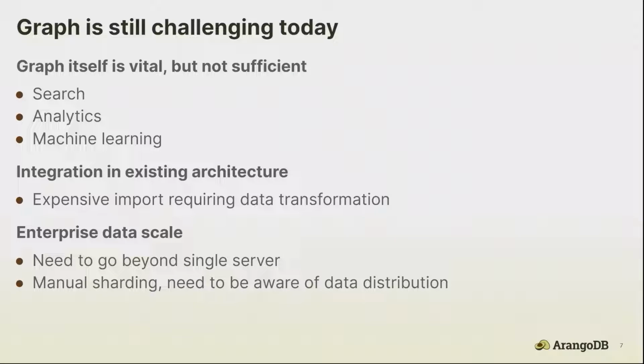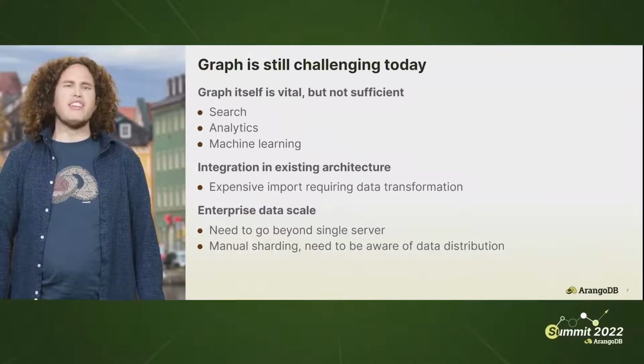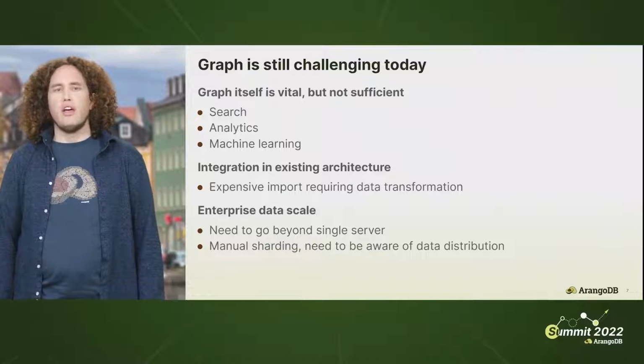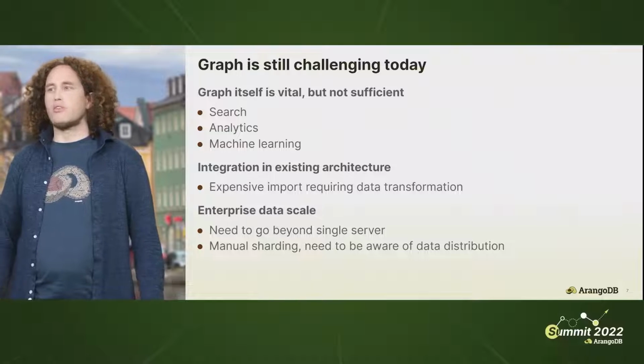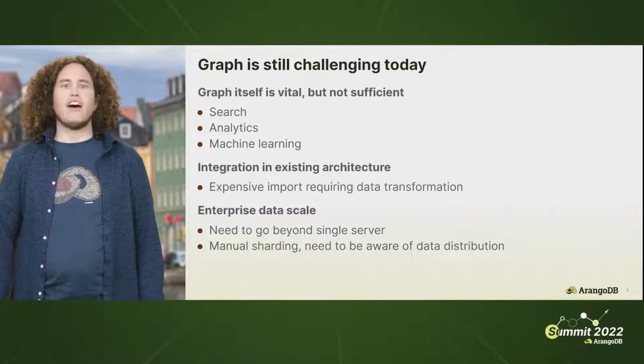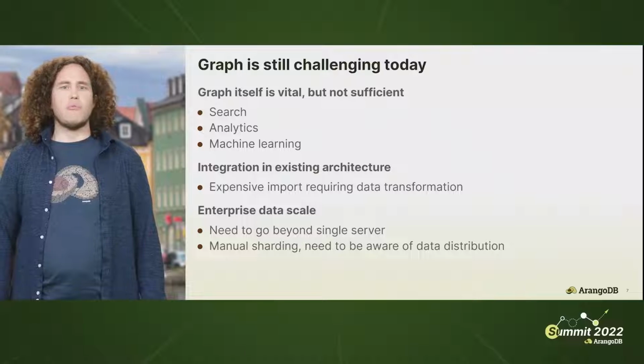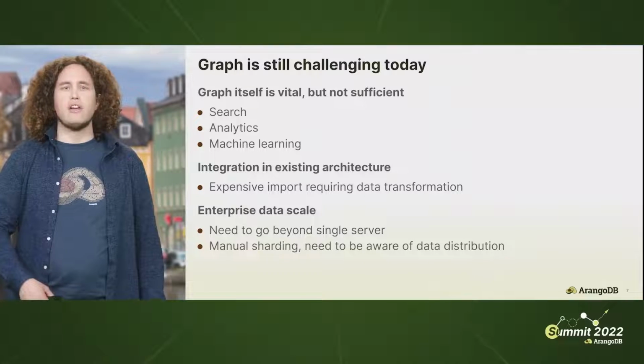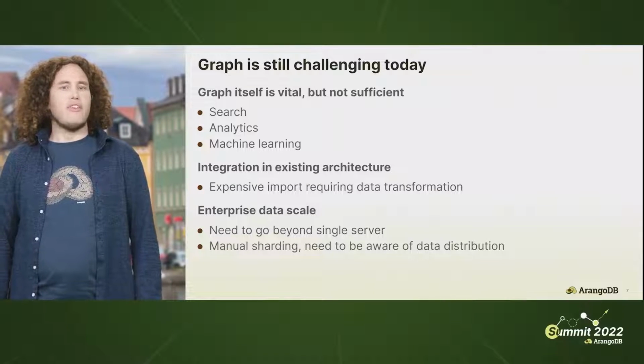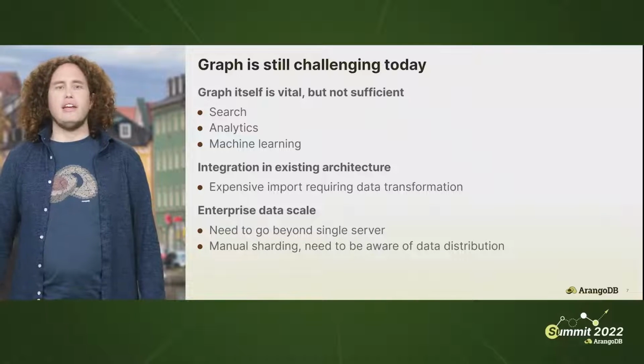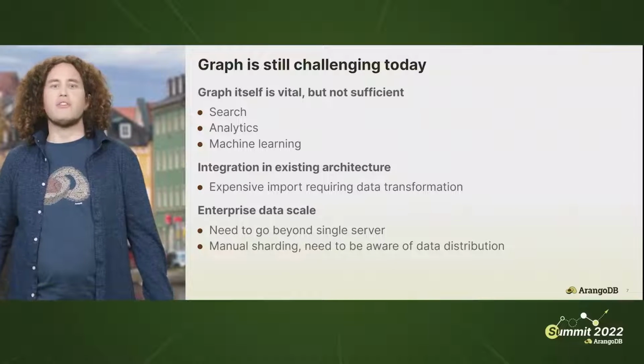So, sounds all great, but where's our challenge here? Why can't we create business value out of our graph data? It is still challenging today for multiple reasons. First and foremost is probably that graph by itself, while being very vital and crucial to those unique insights, is not sufficient. So we need additional capabilities such as search, analytics, and machine learning to actually create value out of it. Next is the integration into existing architectures. Again, graph by itself is vital, but not sufficient.